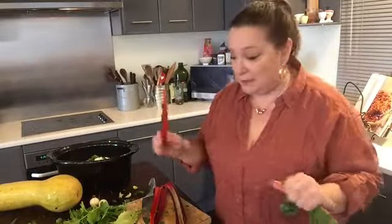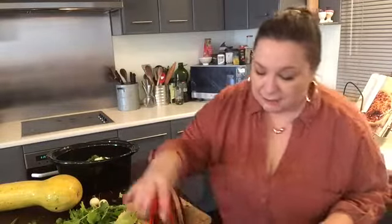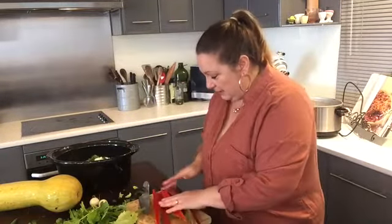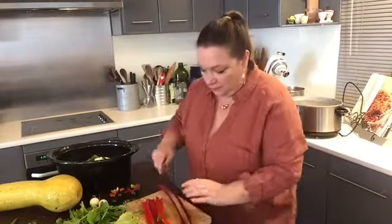Now, if I saw heaps of bugs and snails when I whacked them just then, I would then go and wash them. But because I only saw one, I'm happy that I got it. We'll just clean this inner stem. There we go.